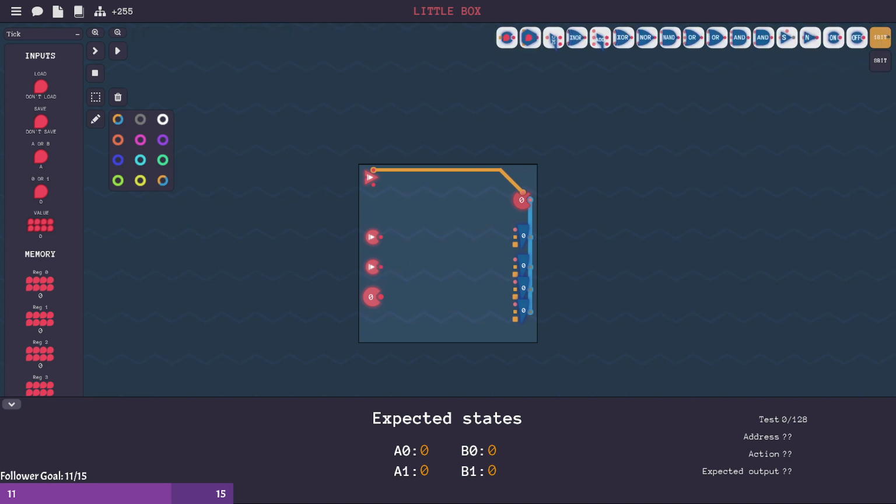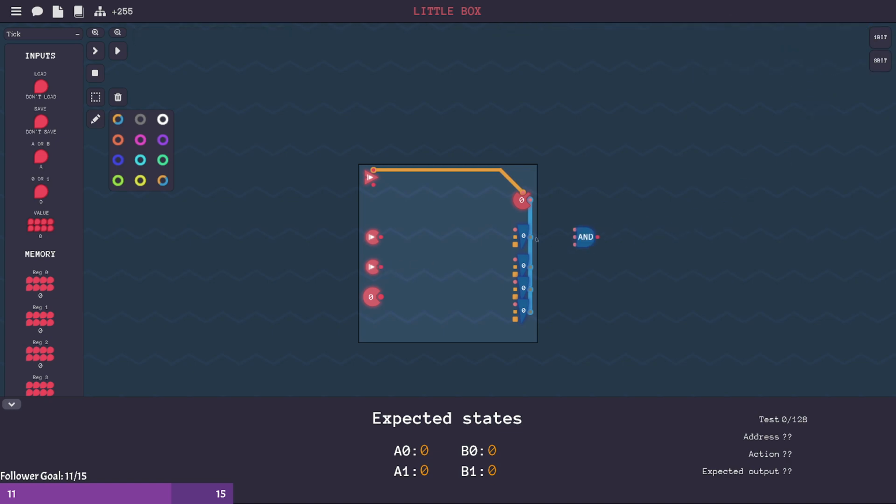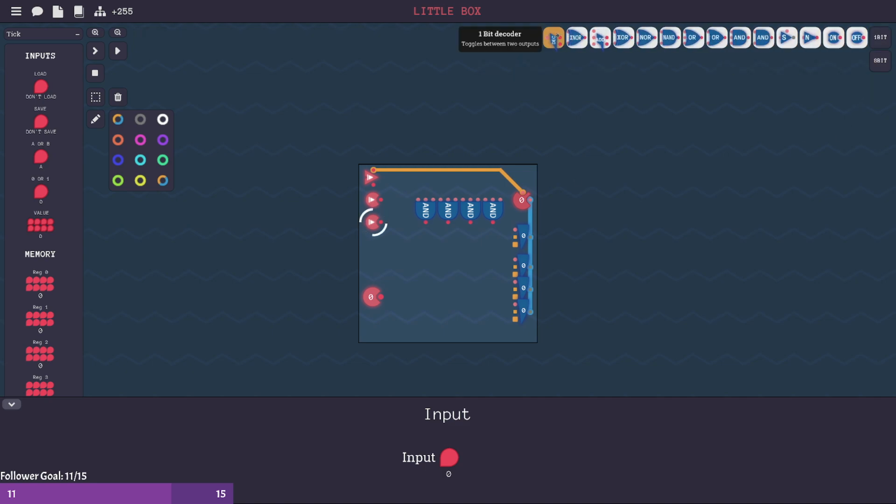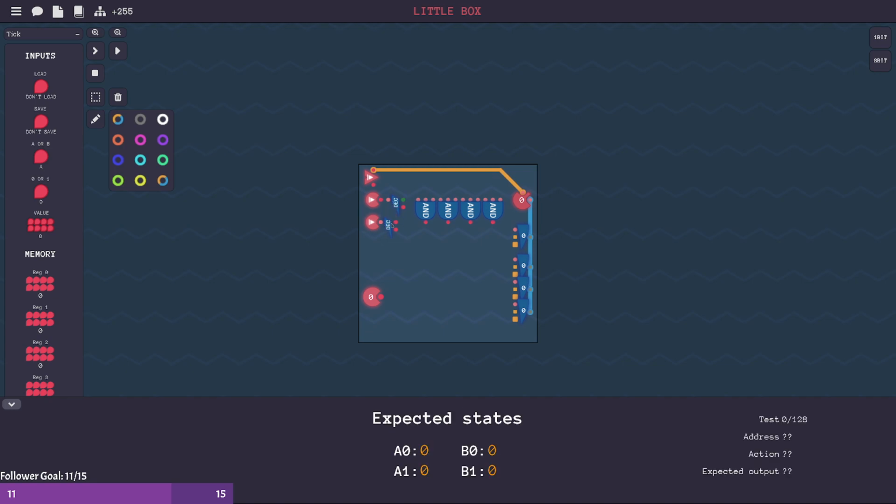Okay, how do I want to do this? We have 3 input ANDs for 1, 2, 3, 4. Each of these will be on a decoder. Each of these is on load.